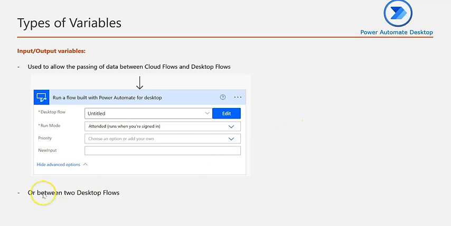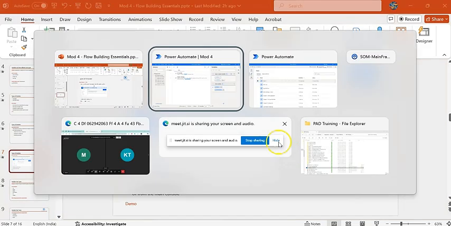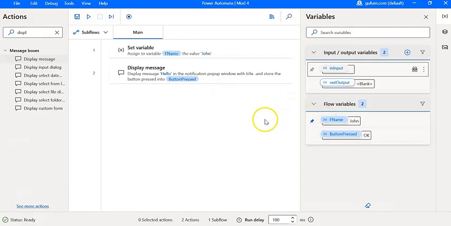The second was between two desktop flows. And I'll show you probably the second and third together itself. The third one is from the main console. Let's see both of these. Now our input variable is in input.